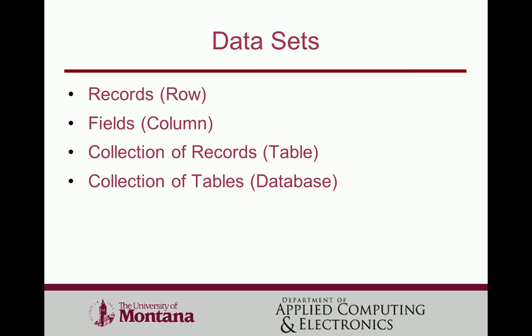So when you look at our data set, you can go all the way back to our very first classes, where you can think of the analogy where we had a sheet of paper or ledger pad, and we had rows that were records, and then we'd put a couple of lines through there, and those would be different columns, and columns would be fields. With the database, we have the same thing. We have records and fields, and they're aligned in tables. It's a collection of records. We put them in a table, and now we have the additional feature where we can have multiple tables, and that's the added feature of a database.